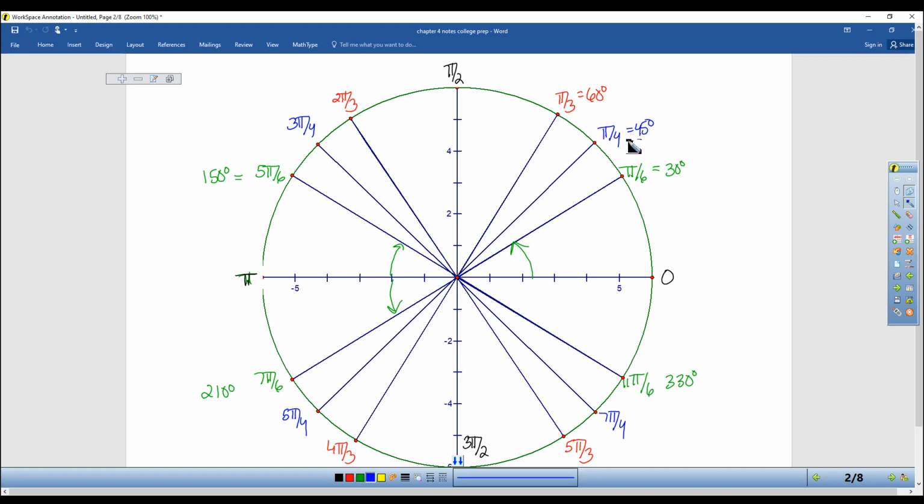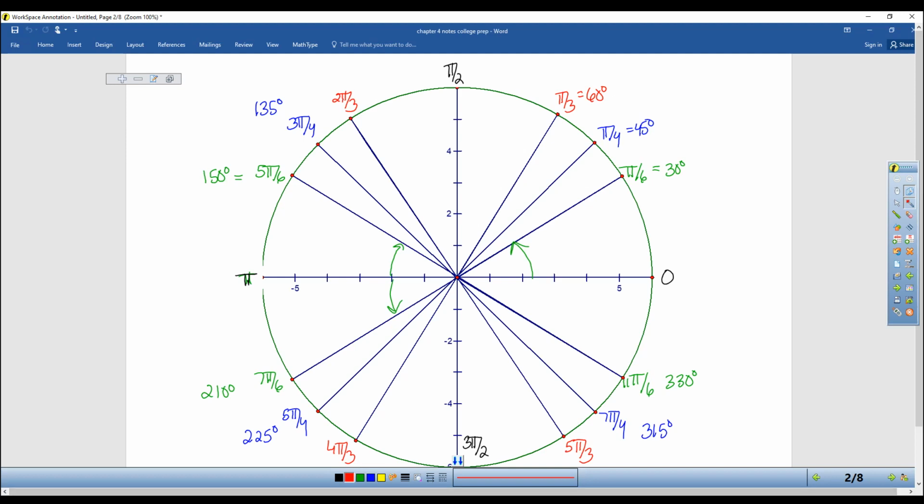So for 45, you could do 45 times 3, but a lot of people can't really do 45 times 3 in their head, so that's not very helpful. But the good news is that all of these angles are the only ones that end in 5s. So we have the 45, the 135, the 225, and the 315.